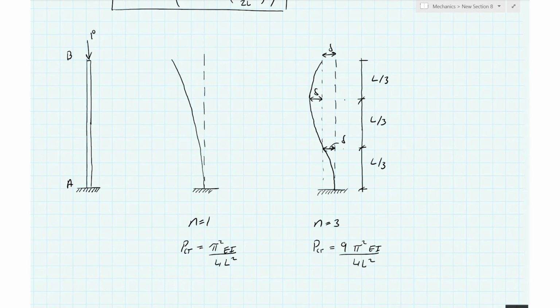Now, at this stage, you'll have seen me and yourself, you'll have worked through the derivation of two sets of boundary conditions, the pinned and the fixed-free. We're going to go on and look at the fixed end conditions next. But before you watch me work through a video, try and do that yourself first. So basically, go through the same steps and try and work out the equation for the critical load for a fixed column. And you're probably going to run into some roadblocks. You mightn't end up getting all the way to the end, but if you attempt it first yourself, when you watch the video where I do it, it's going to make an awful lot more sense to you and you'll get an awful lot more out of it. So I can't recommend that highly enough.